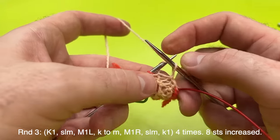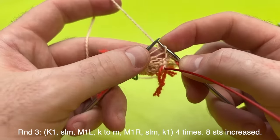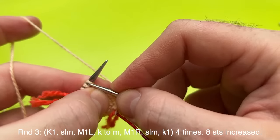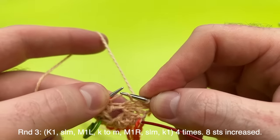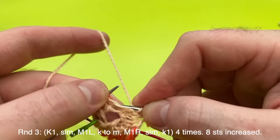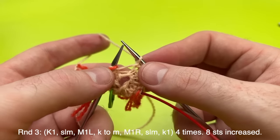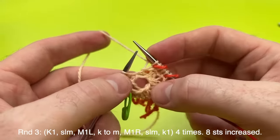So pull on that needle that you just worked with, and we're gonna do the same thing for these stitches. Knit one, slip marker, make one left, go into the front of that picked up ladder, knit through the back, and knit to marker. Make one right, that left needle goes into the back. I think of the phrase, I'll be right back. Twist it by knitting through the front. That was the make one right. Slip marker, knit one.